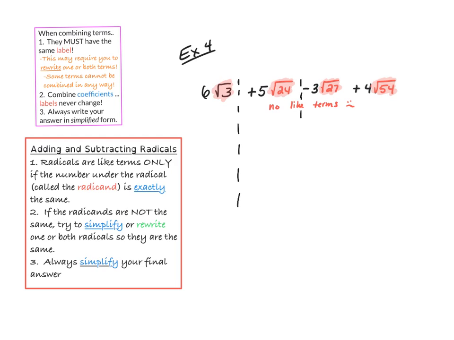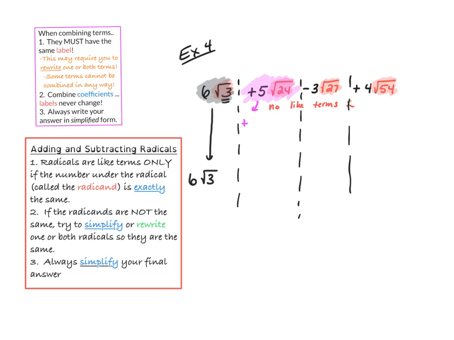So I'm going to put my term separators in just so I have a little more organization. I'm going to start with this first term here, which I'll highlight in that black color. The reason I'm going to start with this one first is just because there's no way to simplify it. There is no perfect square that goes into 3. So this is going to stay 6 times the square root of 3. So moving over to the next term, the second term, which I'm highlighting here in purple, this one we will be able to write in a different way.